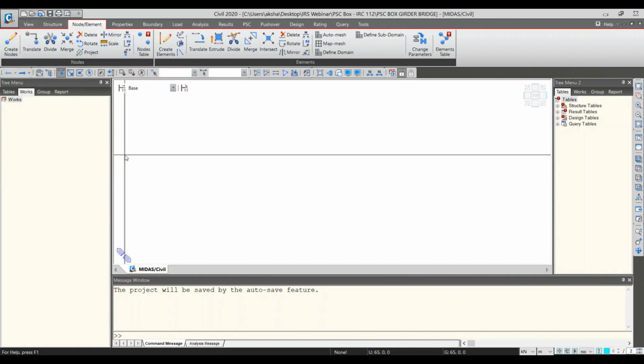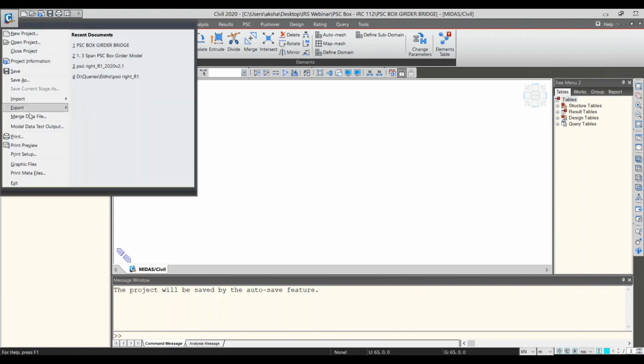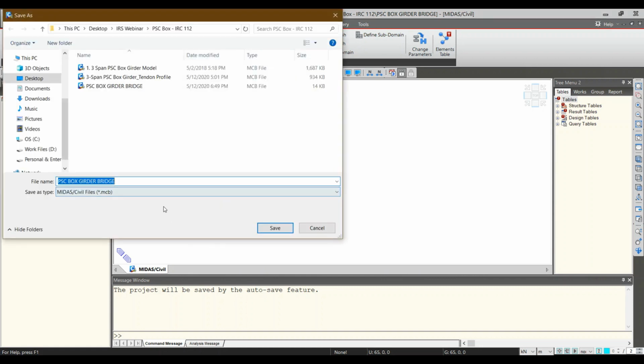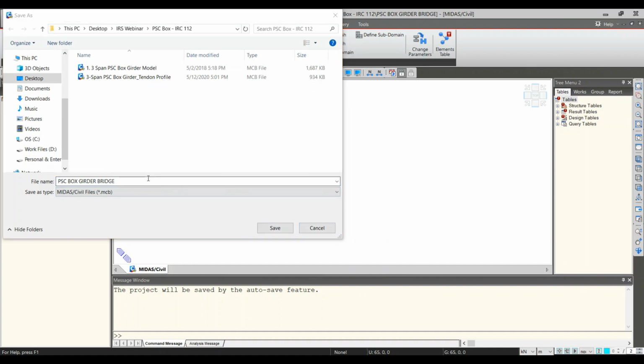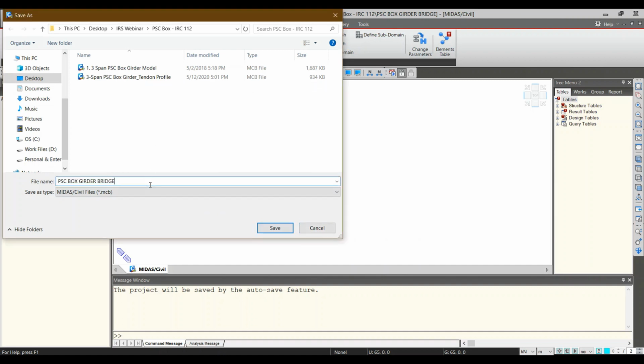I will create a separate folder over here, and save this particular file as PSC box girder bridge. I'll select the file option, give save, and give the name as PSC box girder bridge.